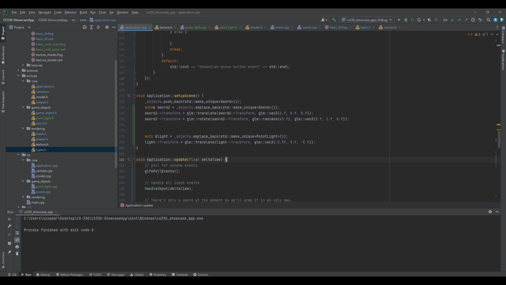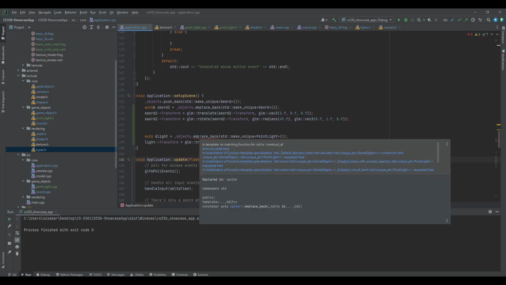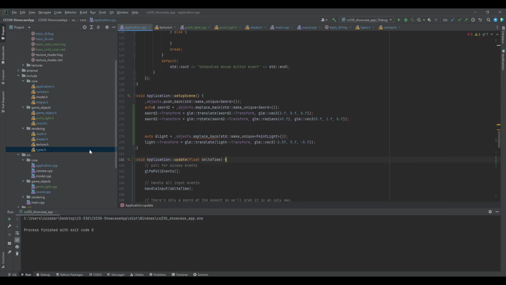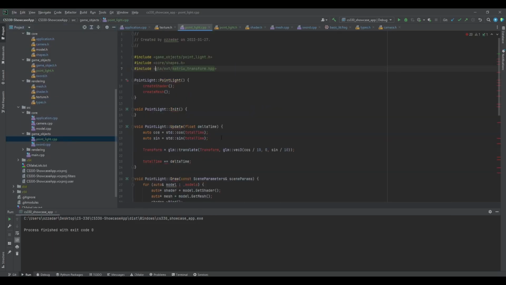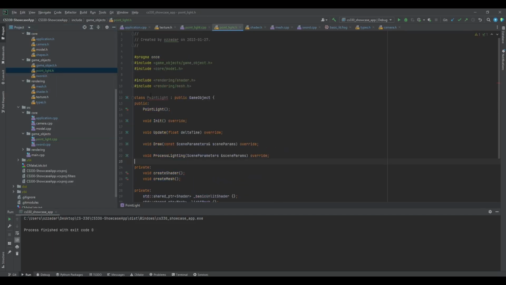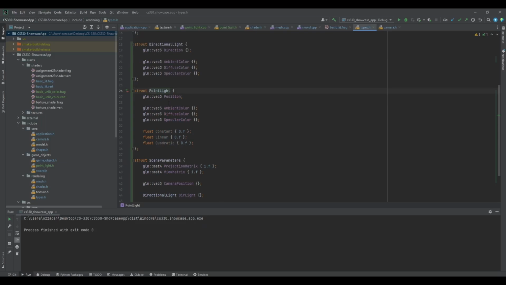We're going to actually make this. Why is this not working? Oh, inside of here, point light. Redefinition of point light. Oh, there.